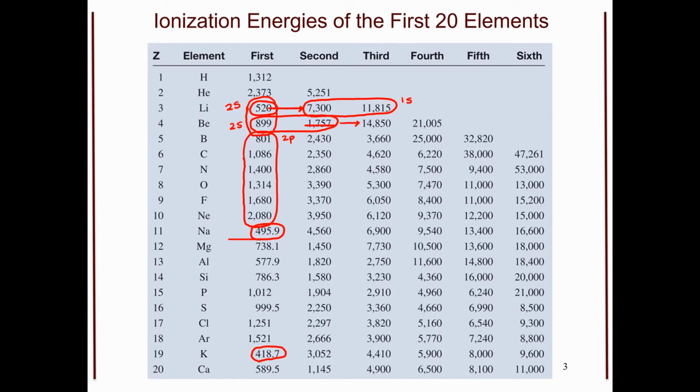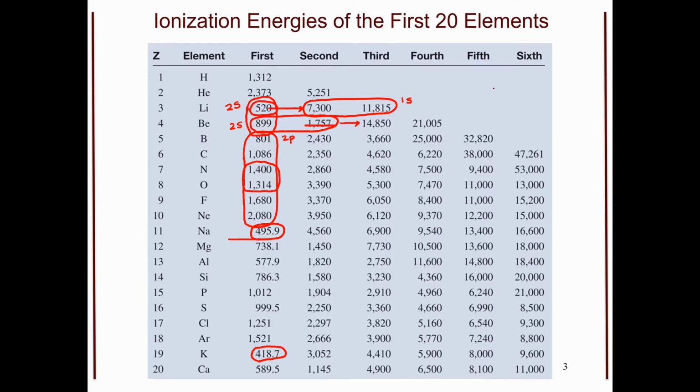However, if we go from boron to carbon to nitrogen to oxygen to fluorine to neon, notice that the general trend is an increase in energy. They become more difficult. One thing I do want to highlight very quickly, however, is this between oxygen and nitrogen. Notice that oxygen has a slight dip in our energy. This means that it's actually easier to remove an electron from oxygen than it is from nitrogen. How can that be the case?